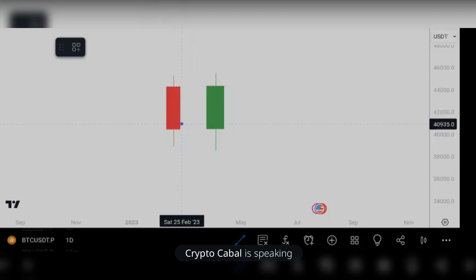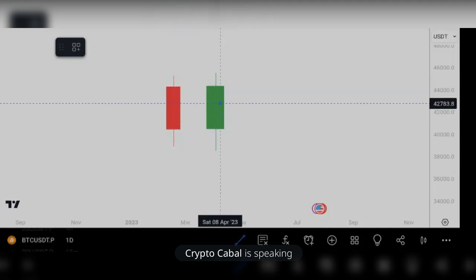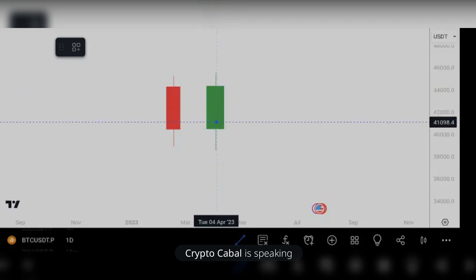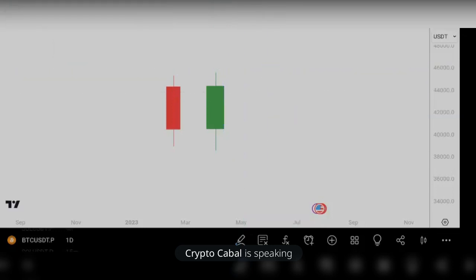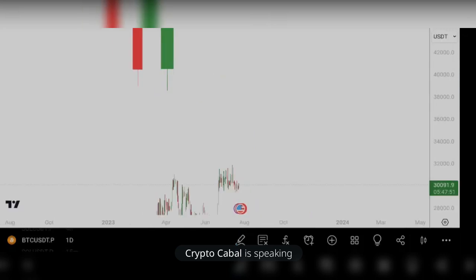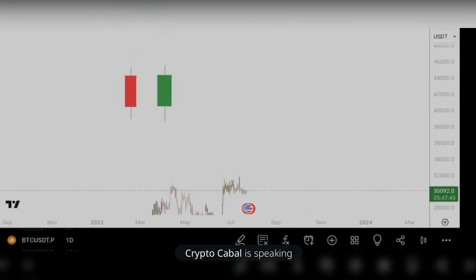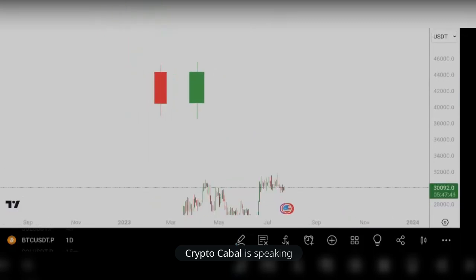And I talked about how these candlesticks are formed, and I said the bullish candle is formed from the bottom to the top. The bottom is the opening, the top is the closing, and these thin lines you can see here are called the wicks of these candles. Now, quickly, we are talking about candlestick patterns, and these candlesticks usually form in the form of patterns. And when they form patterns, you see that all candlesticks are different in size. They are different in how they form, and they form different patterns.